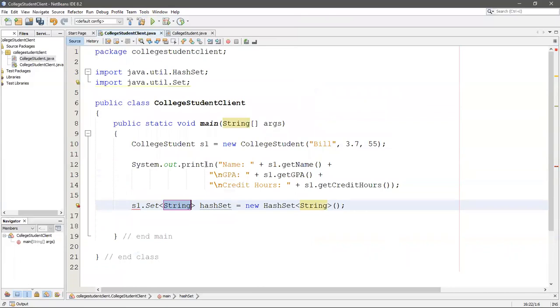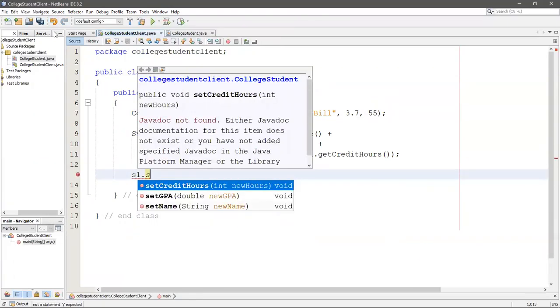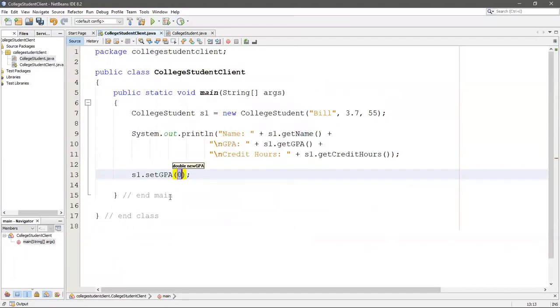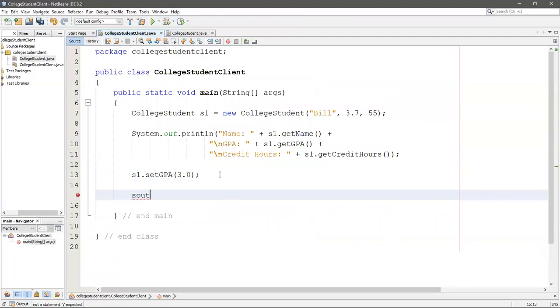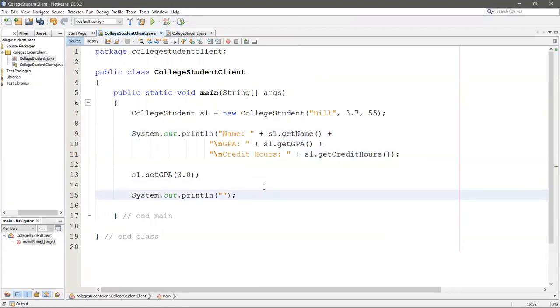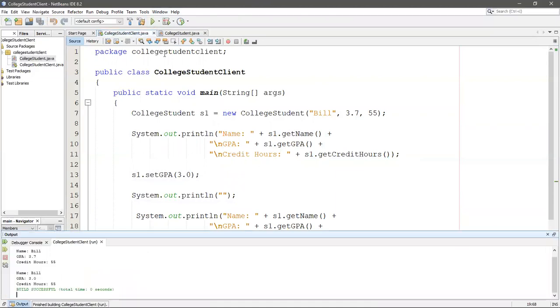The way we do that is we're going to do S1 dot set GPA. Okay, and I'm going to pass it 3.0, right? And then I'm going to do an S out, and then I'm going to show you the data again. And you should expect to see that it was updated after the mutation.